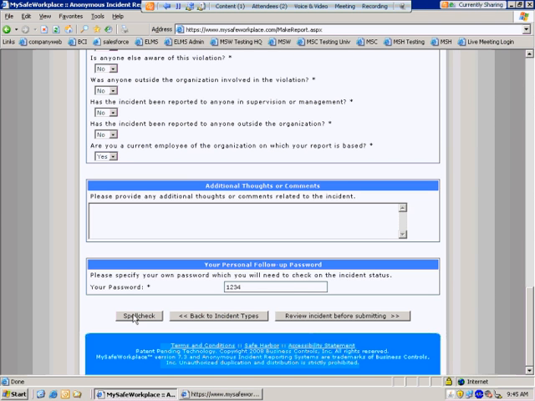After a password is chosen, the reporter has the option to spell check this report and can also go back to the incident list and select a different option. Sometimes the reporter will get through the report form and decide that another incident type would be more appropriate. They can make this incident type change without losing any of the work they have already given. If no changes are necessary, the reporting party can proceed to reviewing the report before it is submitted.